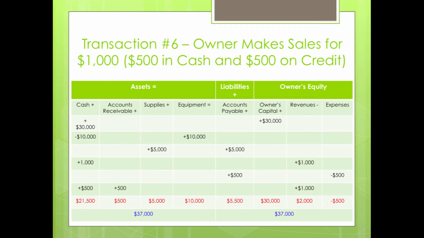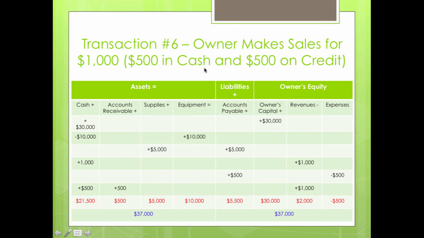Now, your business continues to thrive, so now you make another $1,000 in sales. This time, $500 was paid in cash, and 500 of those were paid to you by credit. So the customers use their credit card to pay you for those meals. That means you don't have the money in your hands yet, so you're not going to record the entire $1,000 into your cash account because only $500 are in your hands. The rest of them are paper receipts that you need to process with the credit card company to receive that cash. So how do we record this?